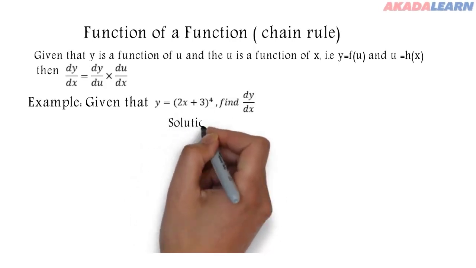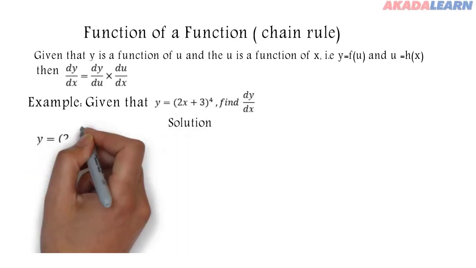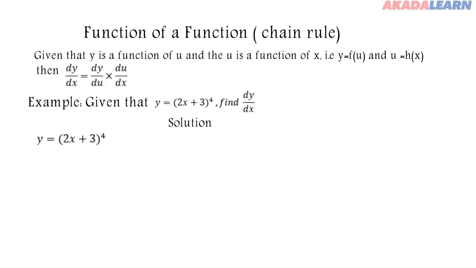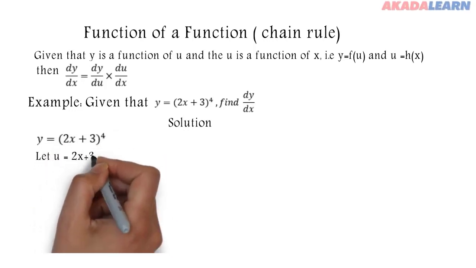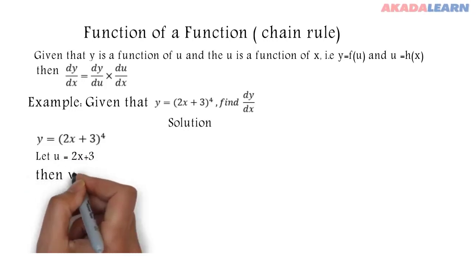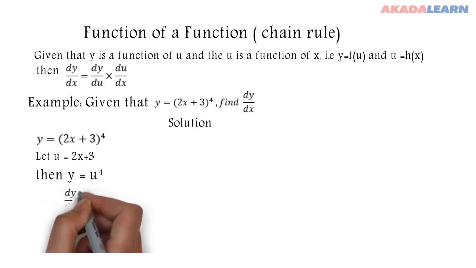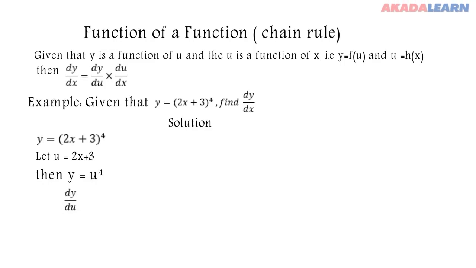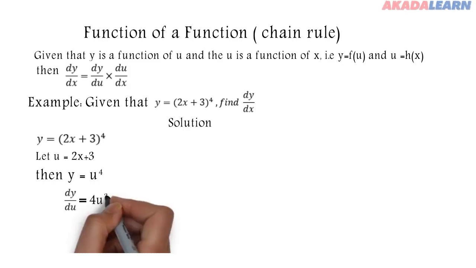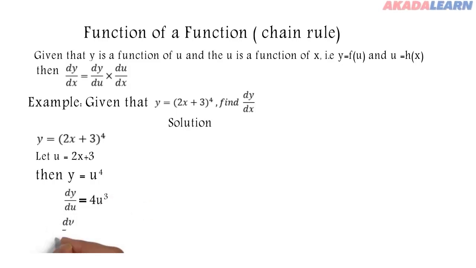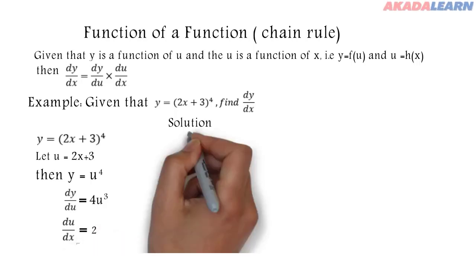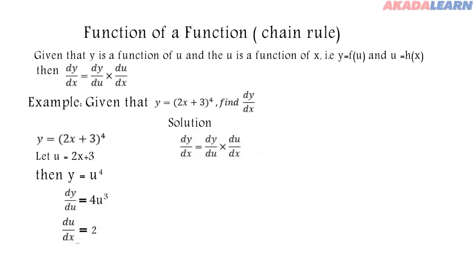We're asked to differentiate y equals 2x plus 3 raised to the power of 4. So the first thing we are going to do is substitute. Let u be equal to 2x plus 3. Now we can rewrite y to be u raised to the power of 4. So first we'll do dy/du. Remember the formula. So 4 will multiply u and we subtract 1 from 4. So we have 4u raised to the power 3. Now we will differentiate u with respect to x. So if we differentiate 2x, we'll get 2. So having gotten those two derivatives, we'll just multiply them together by the chain rule.